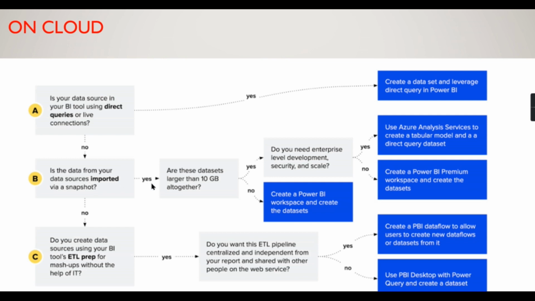If you want import mode but your dataset is more than 10 GB, then you need to go for Analysis Services to store it, because when you have an import and a large amount of data, Power BI cannot handle everything. So you need to go for Analysis Services, then you can store it.